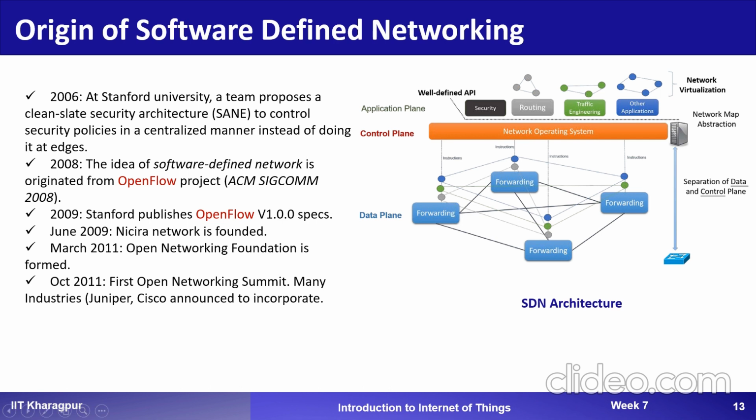This figure shows the architecture of SDN. For forwarding the data, your data plane is there, and the hardware part is present in this data plane. Then there is one controller, which is your control plane, which controls all the switches present in the network. After that, with the help of the application plane, this complete network can interact with the user.